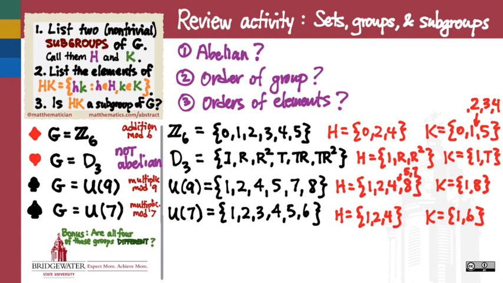The question we didn't answer is, what about the other three groups? Are they different from one another? And since they're all abelian, and the orders of the groups are the same, the only way you have to investigate is to try to find some of the orders of those elements. And working through that kind of exercise will turn up whether you've got these topics nailed down for the exam.